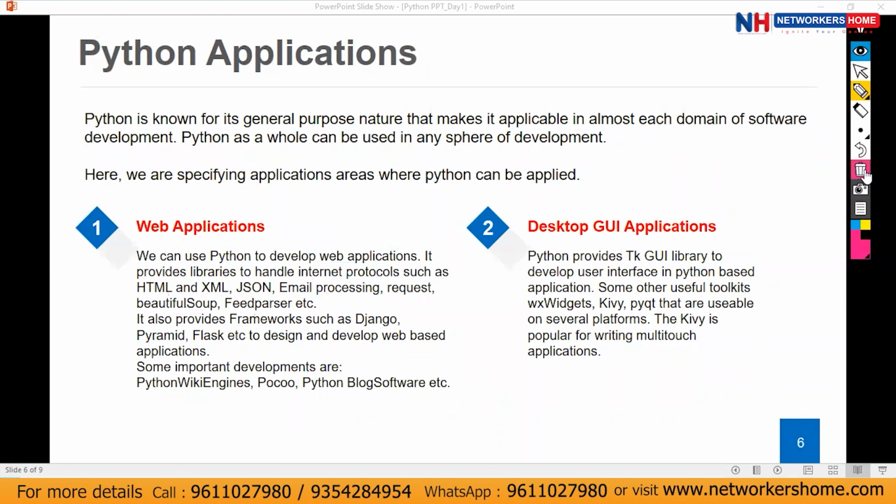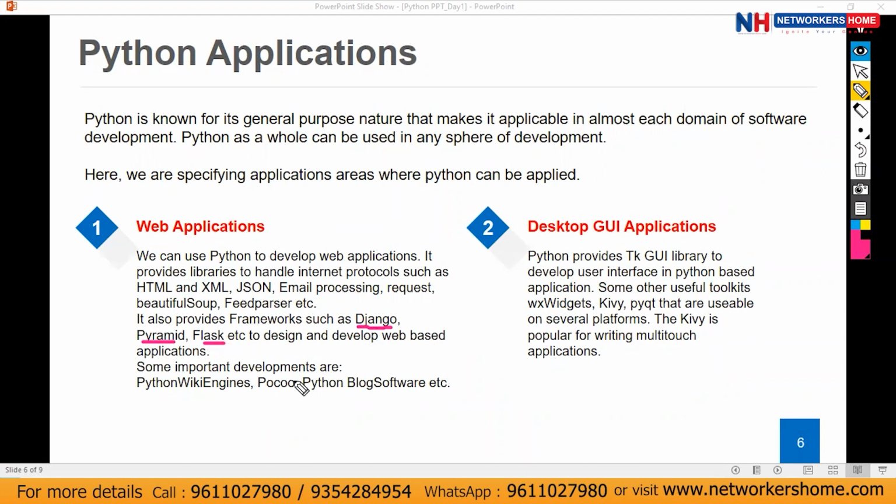So guys, these are Django, Pyramid, Flask. These are the libraries which we use for web-based applications. If you have to develop any kind of web-based application, you can use any of these libraries.